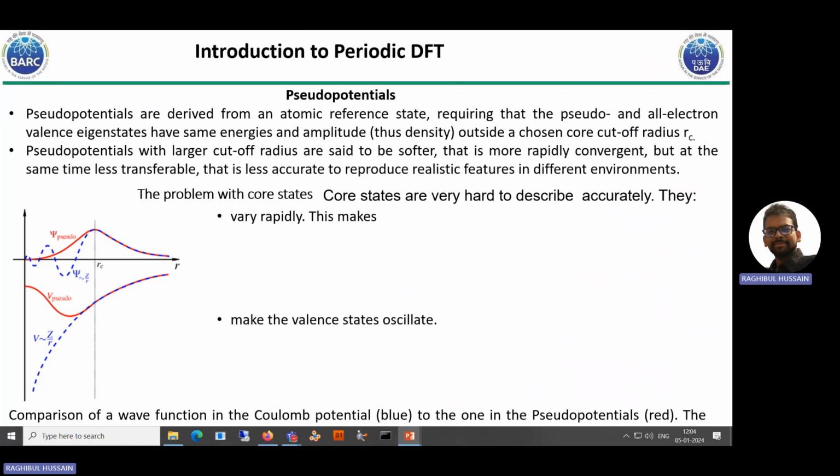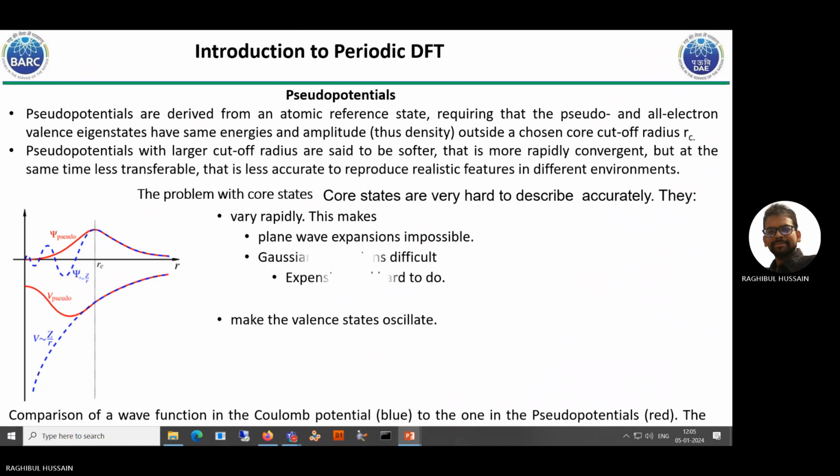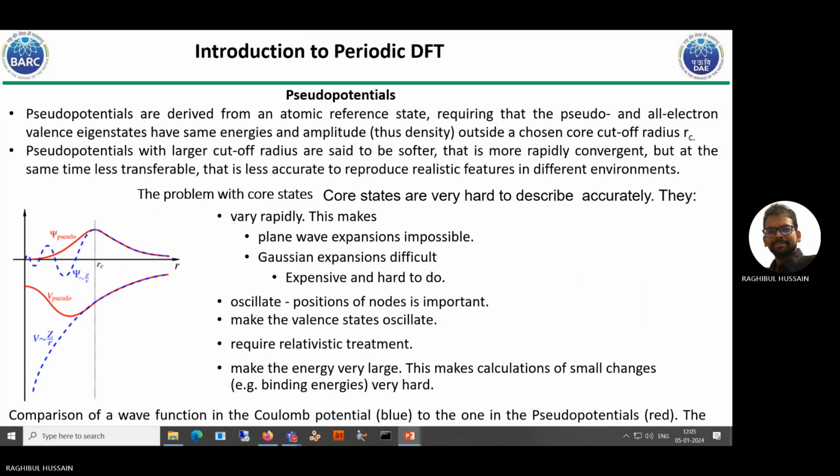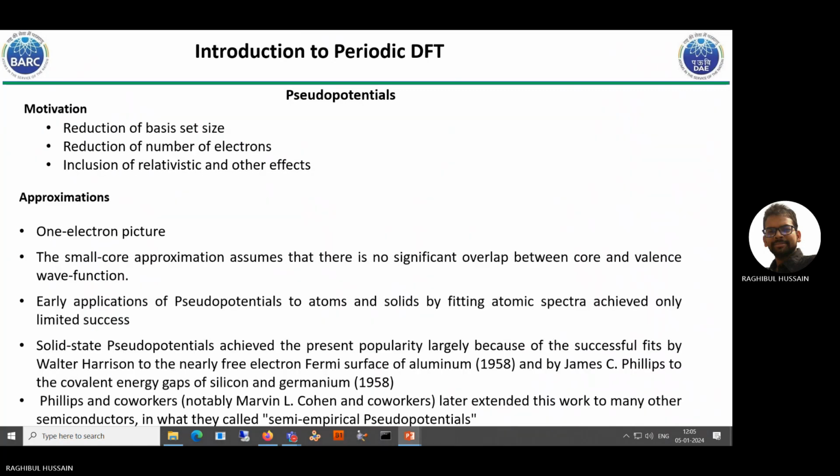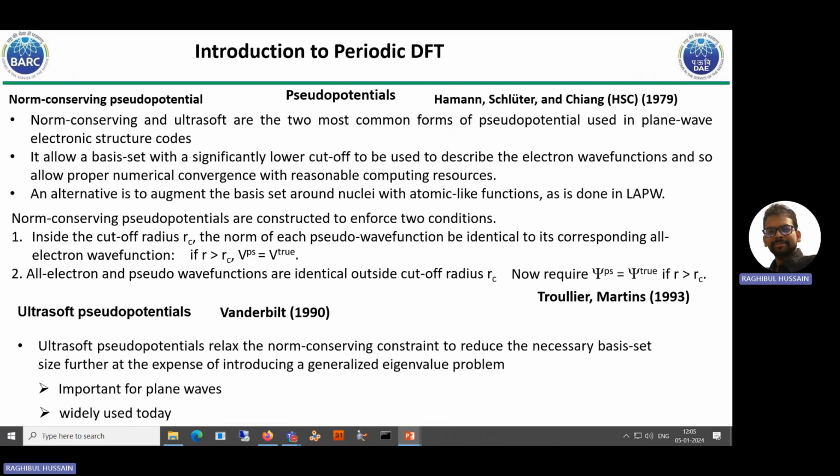Okay, so similarly, when you are doing that, it automatically has to satisfy this. Now, the question is that when you are using the cutoff, we already know the wave function should have some properties, is it not? It has some orthogonality property, some orthonormal property. So that has to be satisfied. That is why we are going to use the norm-conserving potential.